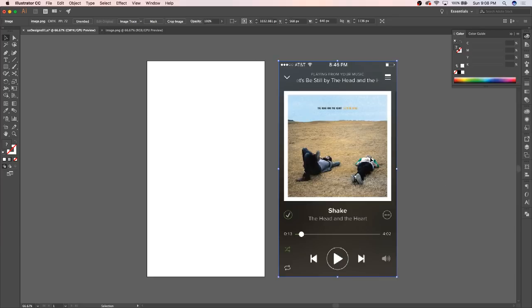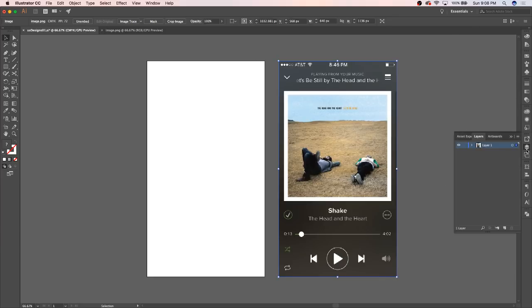So I'm first going to go to my Layers tab, and I'm going to just change this name. You don't all have to do this. We don't look at your Illustrator files, so it's really up to you to organize them and label layers the way that you want to and the way that works best for you. So these are certain specifics that you don't necessarily have to follow, but they might help you stay more organized as these exercises go farther in and get more and more in depth. So I'm just going to call this my screen cap. And I'm going to lock this, so that way I know that no matter what I'm doing in another layer, I'm not going to mess around with this too much.